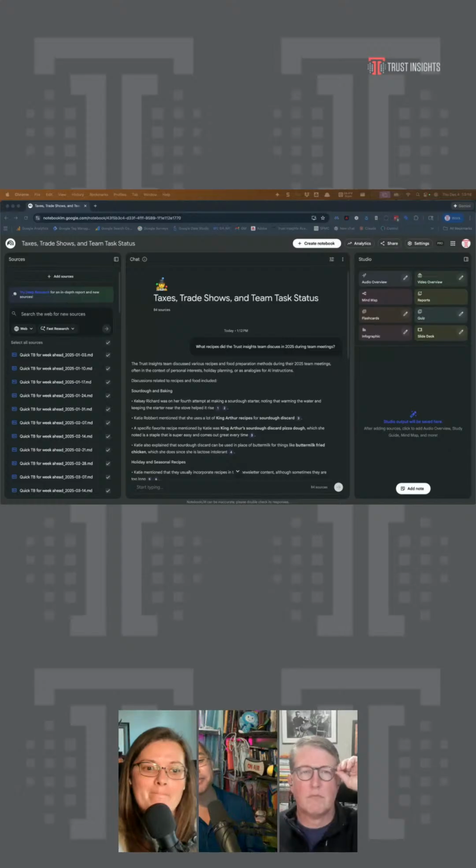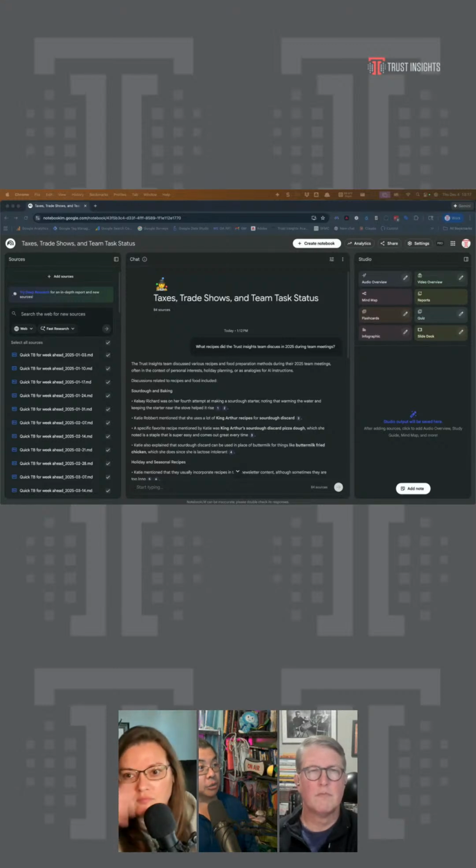However, there have been some leaked screenshots from inside Google showing that NotebookLM may be available, I'll put a big asterisk, may be available inside regular Gemini chats. So if you're really good at building notebooks and collecting data and cleaning it and getting it ready for analysis, you may be able to, if those screenshots are true, at some point connect it to a regular Gemini chat. So it could be a much larger repository than what you can fit inside a gem.